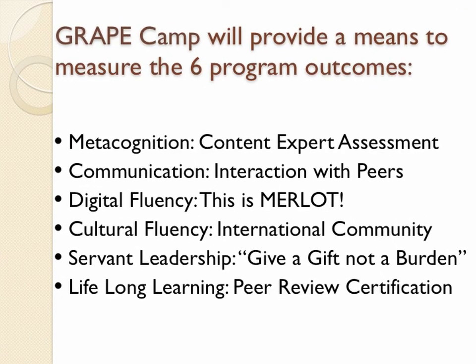Here we're demonstrating how the GRAPE Camp will provide us a means to measure 6 of our programmatic outcomes as we get that up and running in our program. Metacognition, with our students doing that in their content expertise area where they're assessing and evaluating works of others. Communication, obviously they'll be interacting with their peers, providing feedback. Digital fluency, really this is what MERLOT is all about. This is the exciting piece of MERLOT and its digital repository and development and accessibility for all of us on the digital platform.